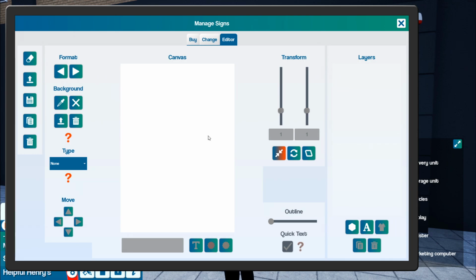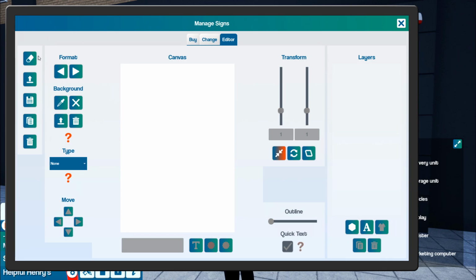So you have a canvas, which is basically your stage for where all of your shapes, your text, your images are going to go. This is the look of your poster. You have the layer section, which is all of the elements that are going to appear on your canvas. So your text is an individual layer, your shapes are an individual layer, and so on and so forth. Transform is just adjusting the size and shape of the layers on the canvas, but we'll get to these in a little better detail later on.